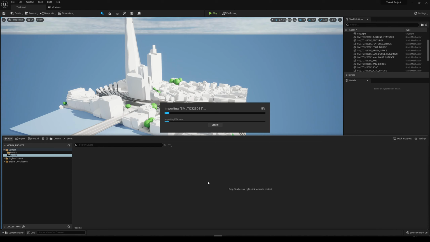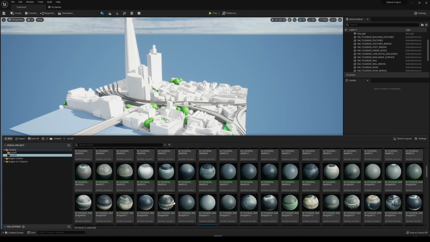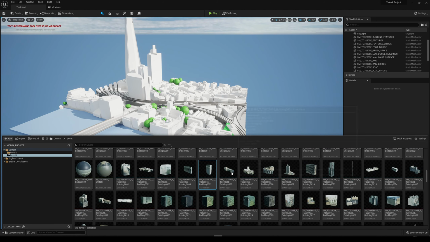And it should take a couple of minutes, but it's going to import all the materials as a material instance with our textures properly assigned into each mesh. So let me go ahead and pause, and I'll be back once it finishes. Okay, so it finished compiling, and I also saved everything. So now you can see that we have our material instance here with all the textures assigned and our entire buildings here.